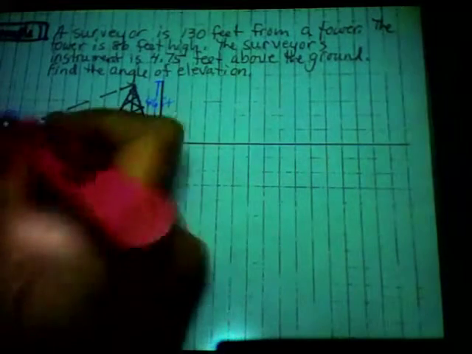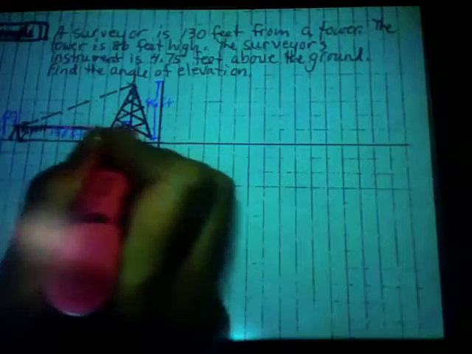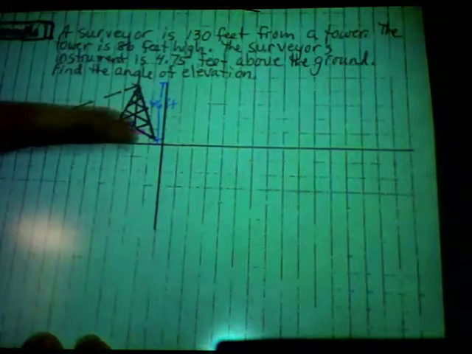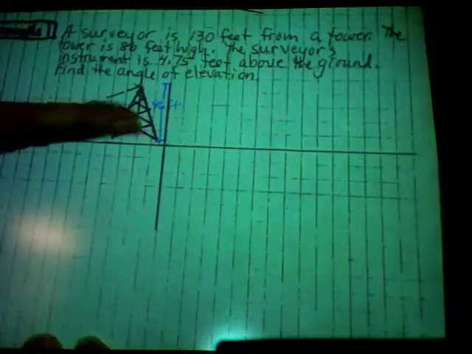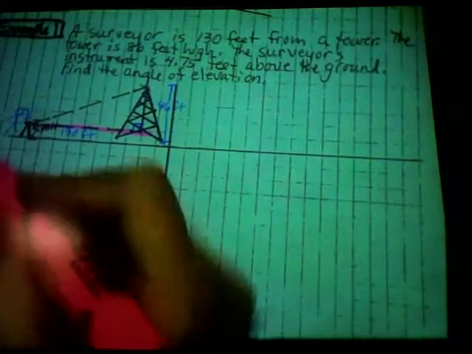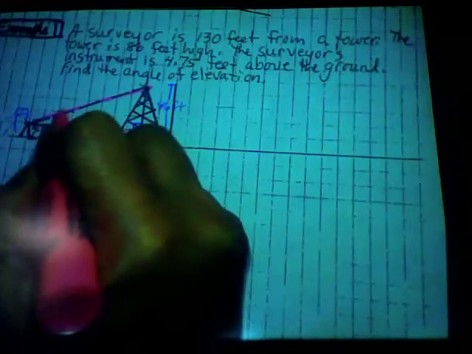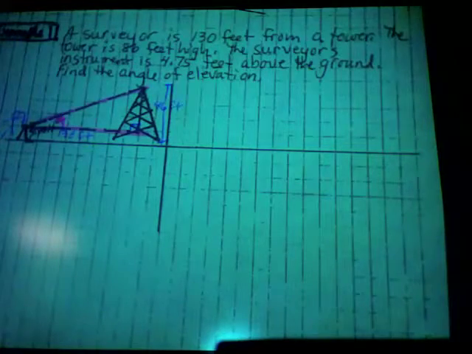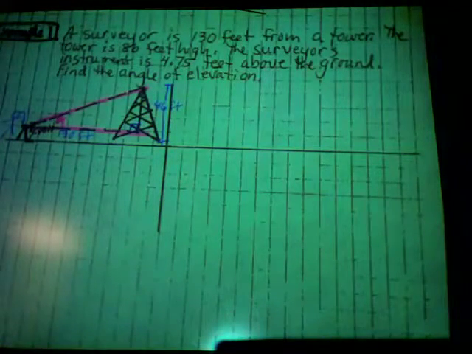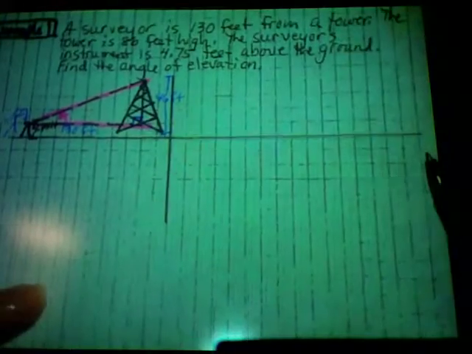Isn't this my parallel line of sight? Right? And if my angle of elevation is the angle of elevation, doesn't it go up? So then we're talking about looking up at the top of that tower. This angle created right there, that's what they're asking you for. That's your angle of elevation, and I'm going to put x degrees there.